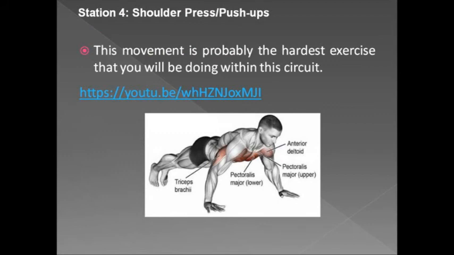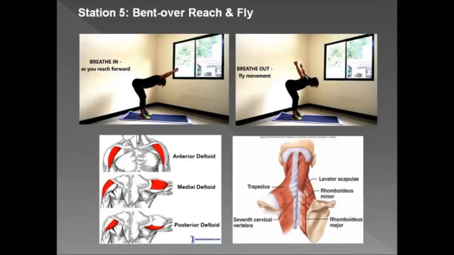Then this one is a shoulder press and push-ups. Later on, I'll show you a video on how to perform this kind of activity. And it is said that it is the hardest exercise in this circuit. So if ever na you think that you cannot perform the activity, then you can change the activity.